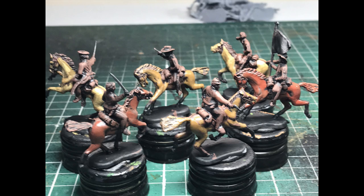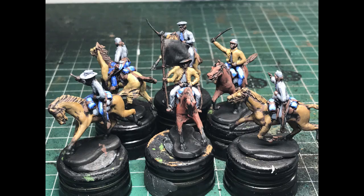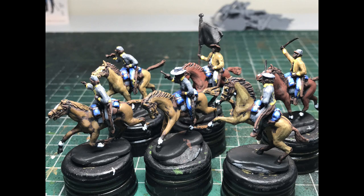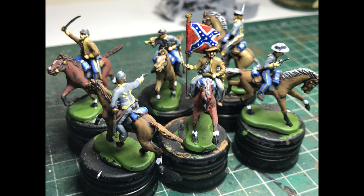As you can see, as I start to pick out the base shades for the horses now, lights and a couple of chestnuts, working in a little bit of shading there. You can see along the neck and the hindquarters. Starting to build up the colours now on the riders, on the troopers. Greys, a mix of butternut, yellow facings, yellow stripe down the trousers. The flag just gets its base coat of red, and then we're almost there now.